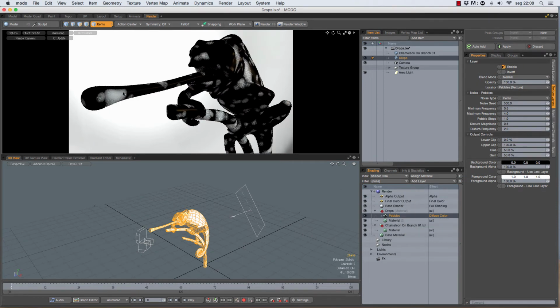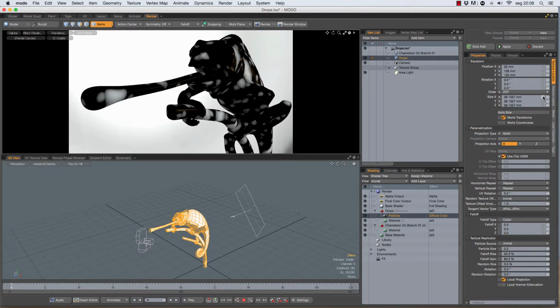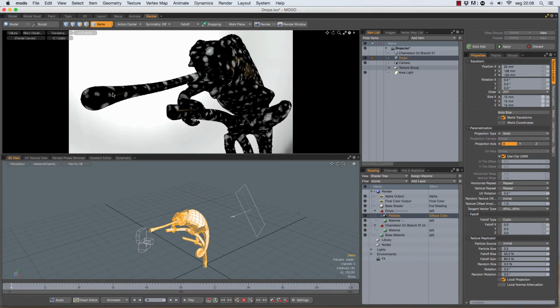The white areas will be used to create our drops. Currently, I think these are some really big drops, so I will resize them to something like 15 millimeters sounds okay. Yes, kind of chicken pox, I think it's the right name.